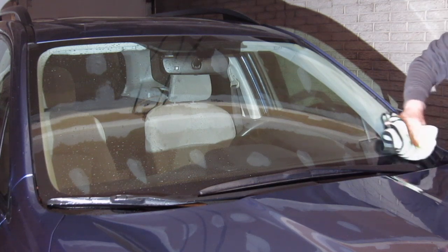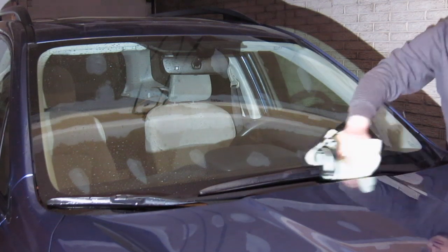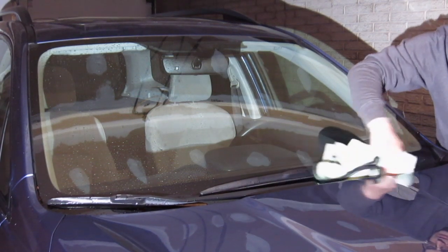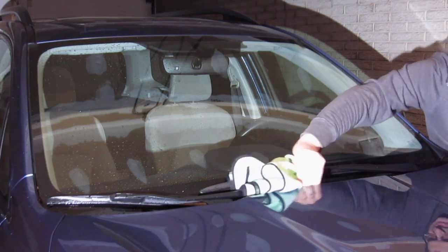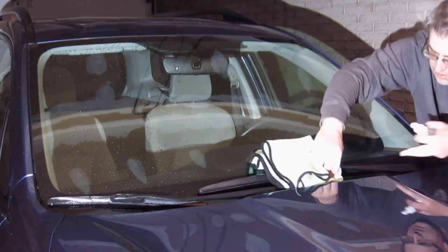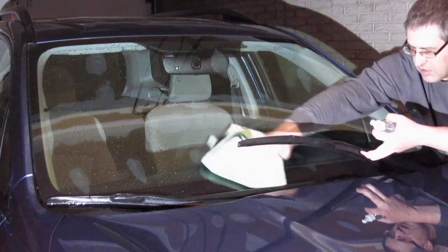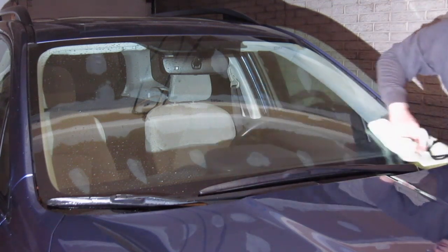Using my drying towel, I apply it right where I sprayed, and then I spread out the Opti-Seal across that area, sort of applying it evenly. So again, using my Cobra towel, and the Opti-Seal seems to work just fine on the glass. It even gives it a little bit of that glass sealing effect, kind of the Rain-X water beading.